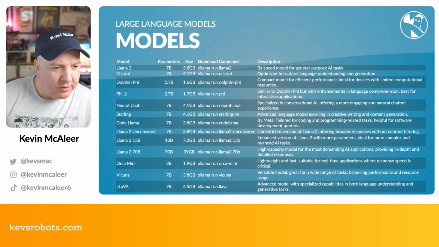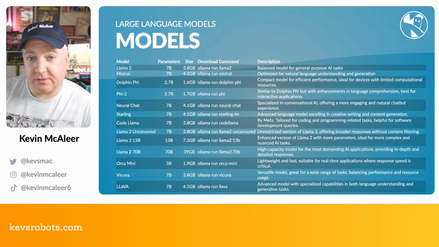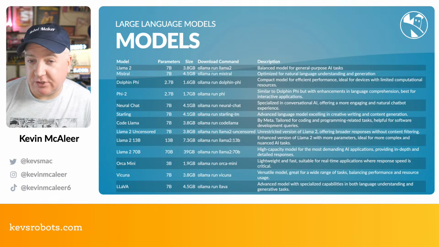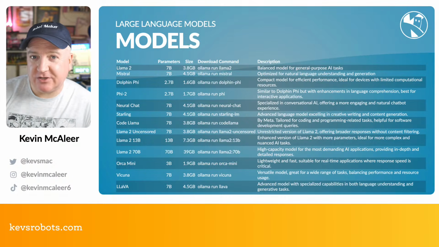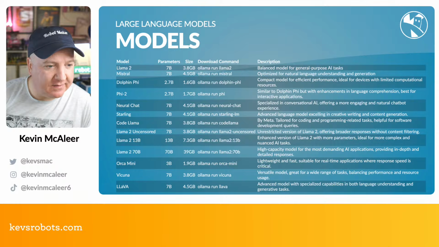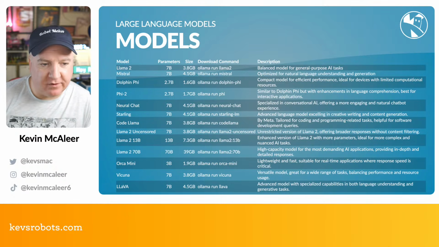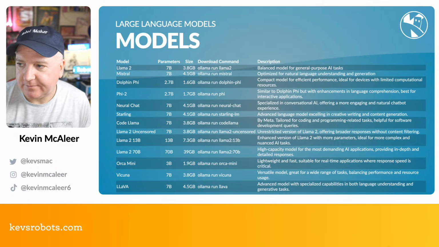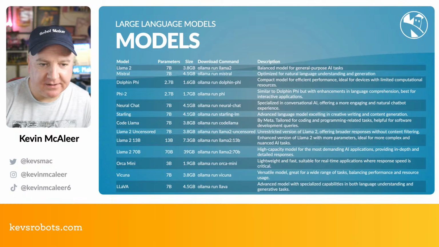Some other things worth noting on here is that some of these models are tuned for images, so you can chat with your images. You can say what's in this particular image. You know, give me a description of what you can see in the image. So some of them, like Mixtral, I think, is a good one for that. So yeah, that's worth noting.